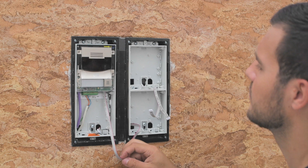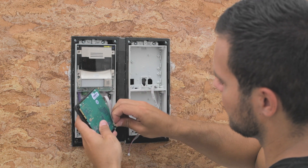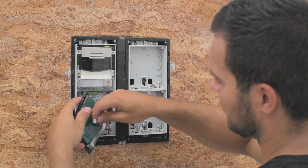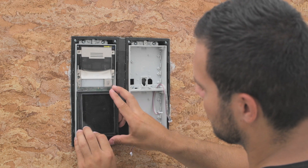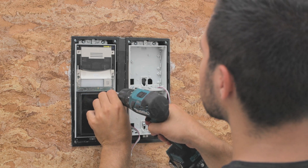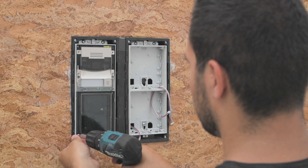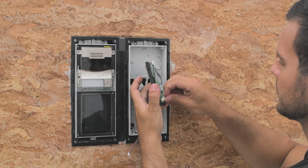Once you've got this prepared you can start connecting your modules. The order in which you chain the modules doesn't matter, but we recommend plugging the cables in this way. While inserting modules, always insert the left side first then press the right side in. Tighten each of the module screws and continue mounting the remaining modules — choose whichever socket you want.